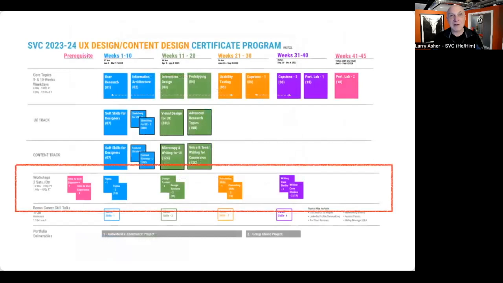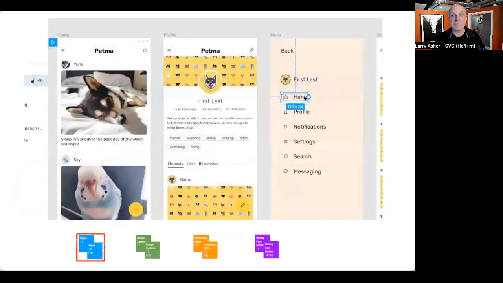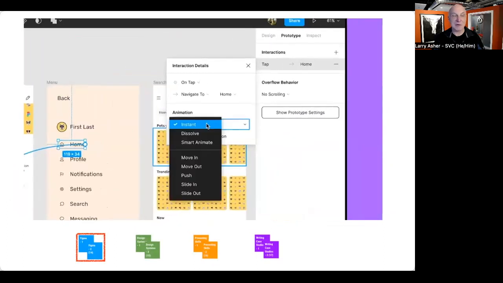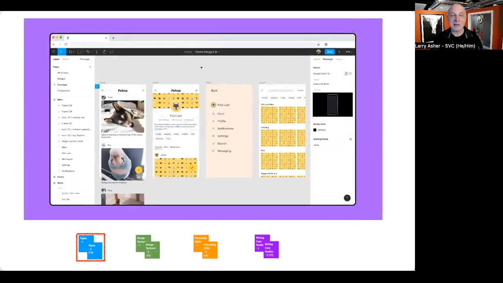Well, now we drop down to the workshops that both students take, whether they're focusing on UX design or content design. The first one in this series is on Figma. And Figma is prototyping software where you can build a website or an app, or at least a model of one that looks pretty darn close and works in pretty much the same way as the final product.